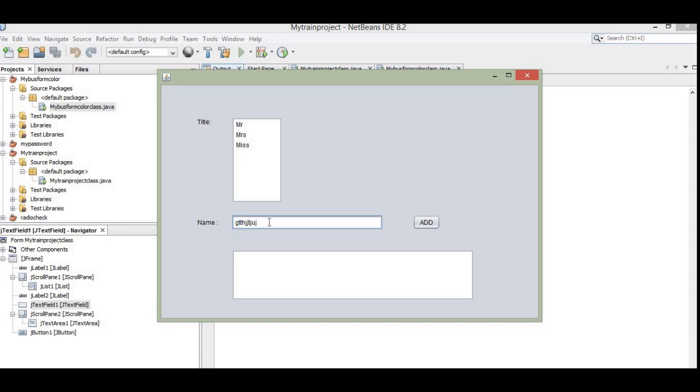It is also accepting some numbers. It is even accepting some special characters. See, all these are the user inputs. And since it is me who is typing these inputs, I am the user here. So any particular user who wishes to use this text box control can type the inputs here.